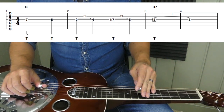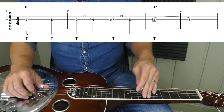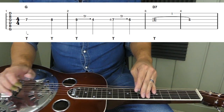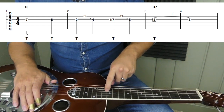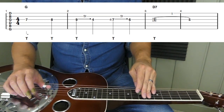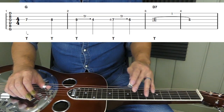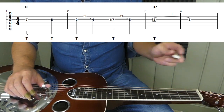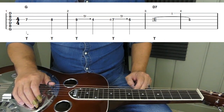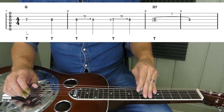It's going to start off on the 7th fret of the third string. I could have easily played that note down here in the open position. I'm choosing in this lesson to move it to the third string, to get ourselves up the neck to begin with and get out of that open position. That being said, you could easily learn this song in the open position and get by very nicely. So again, it starts on the 7th fret of the third string in this version.